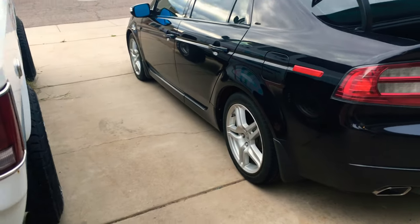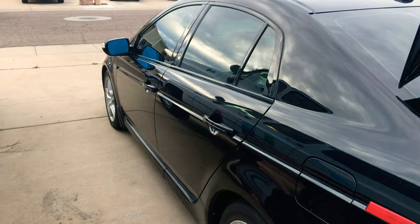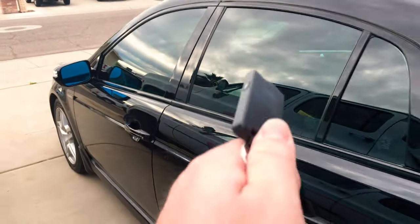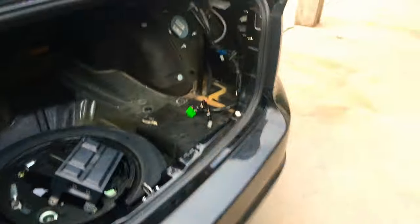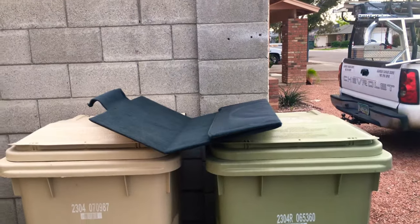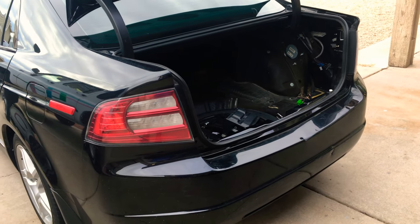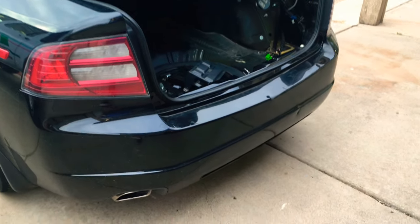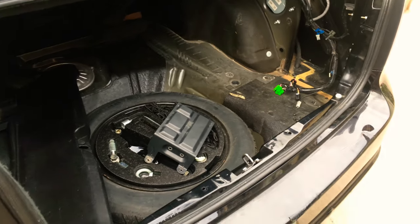That disc didn't work either. I was like, okay whatever, these maps are from 2007 — let's go get some maps from 2019. Anyway, my deal up there was saying disc read error with the brand new disc that just came in. So that means the drive is junk. Even if the laser was covered in junk you should still be able to get some level of data off the disc, even if it reads morbidly slow. So initially I took the drive apart and cleaned the laser — didn't have any effect.